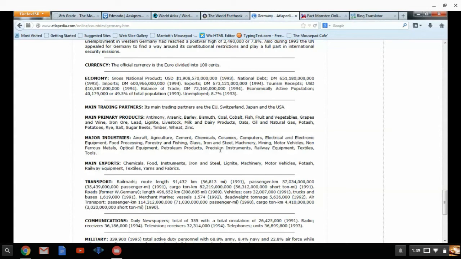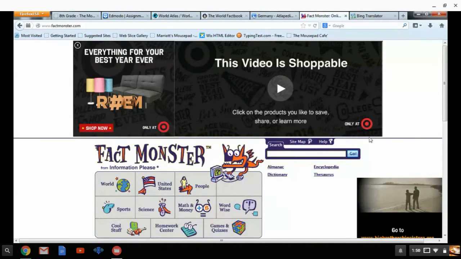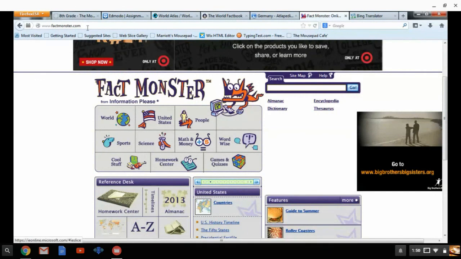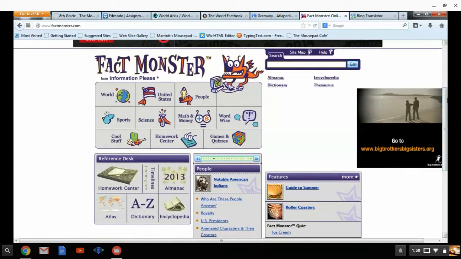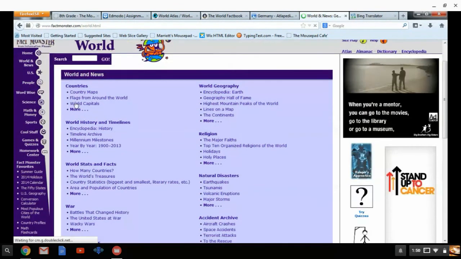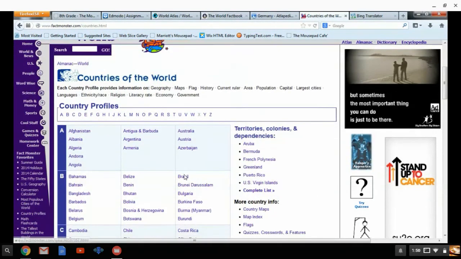Fact Monster. Fact Monster is a little bit more elementary looking, but it does have good information. It is a .com site, so you'll have some pop-ups probably from different sponsors. But when you go into Fact Monster, the quickest way to find information about countries is to go into World, Countries, and then you can scroll down and look at the list of countries that they have.